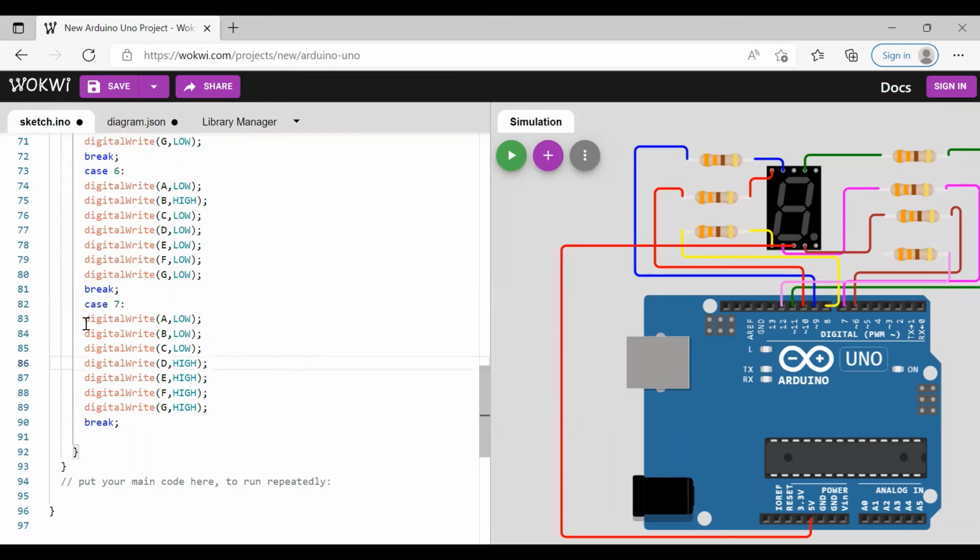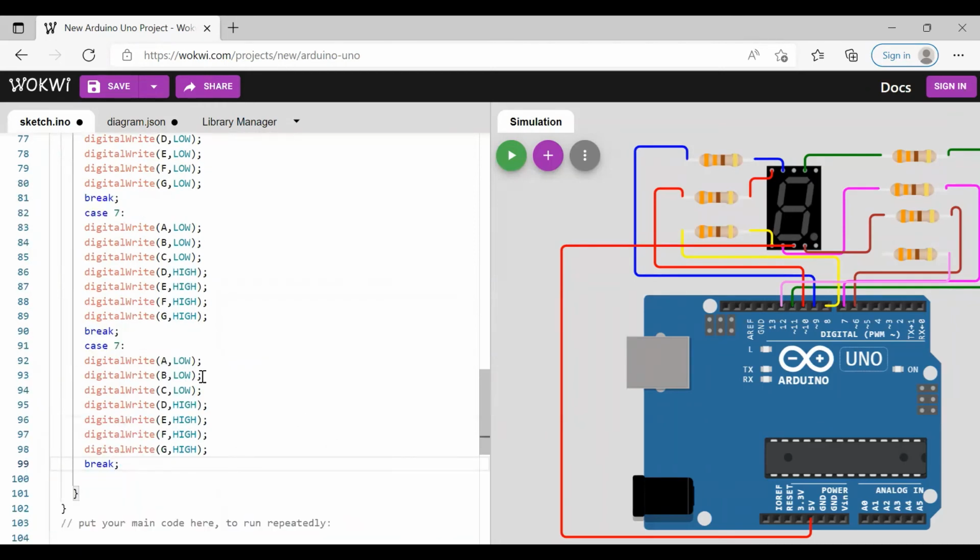Now, coming to number 8, all are required, right? So all 7 LEDs should glow.